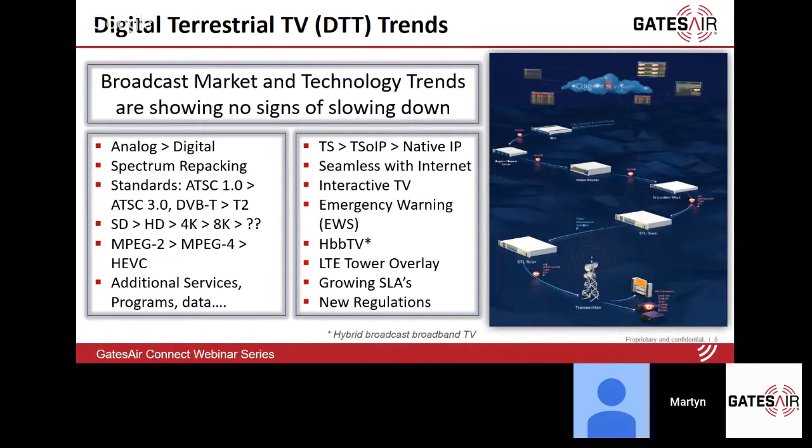I'm not going to go through everything I can think of, but things are becoming more interactive, and with standards like ATSC 3, things are becoming more seamless with the internet. So the two will almost merge into one as far as the consumer is concerned. On top of that, there's a lot more things to monitor, a lot more things you can be looking at to make sure your system is clean. And the basic problem is there's more and more pieces of equipment between the origination of the signal or the origination of the service and the end user.